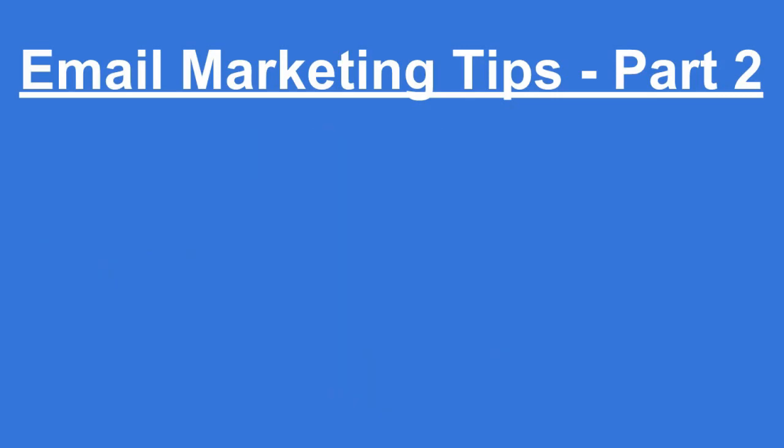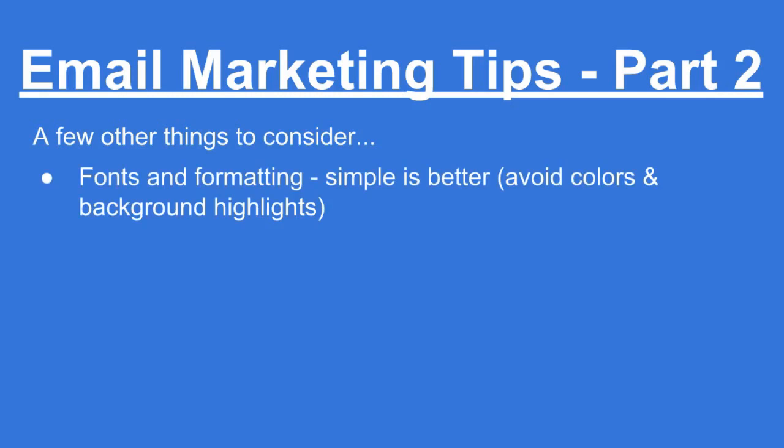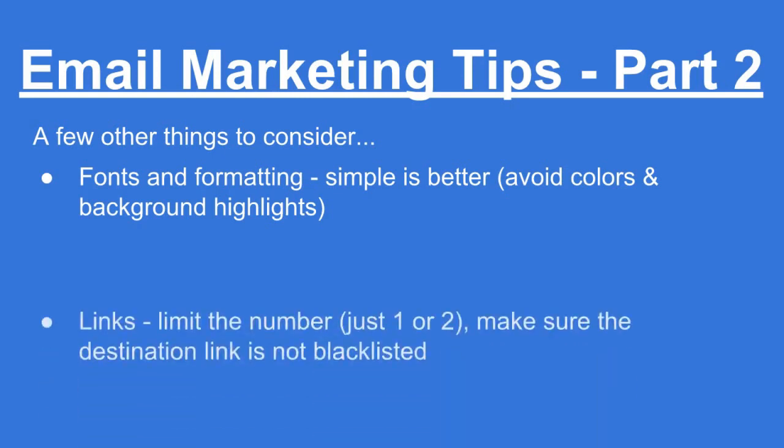Well, a few other things that you want to make sure you keep in mind. The fonts and the formatting of the email, and really, simple is better. So black, simple font, black color, simple formatting. You don't want to have red lettering or green lettering. You want to try and avoid maybe using a yellow highlight over a certain phrase, because that'll get picked up. It's just a simple, clean font, a simple format. Try to avoid bold, italics, underline. Again, simple and clean is going to be much better.